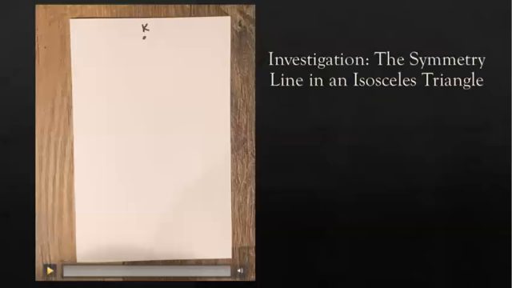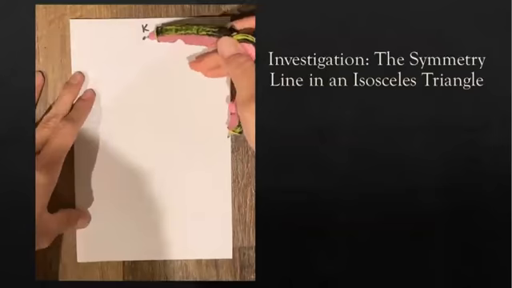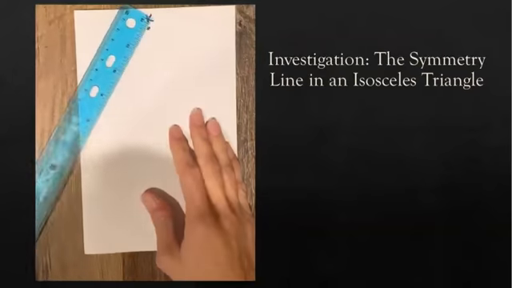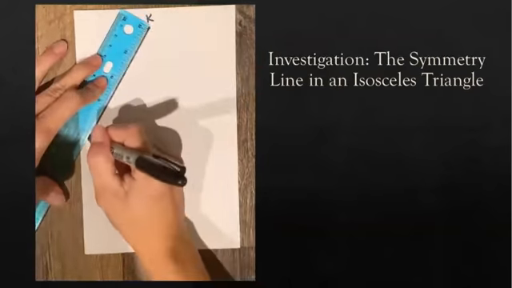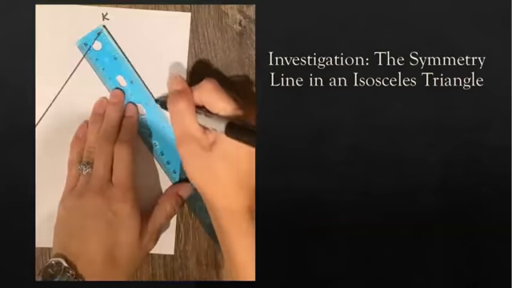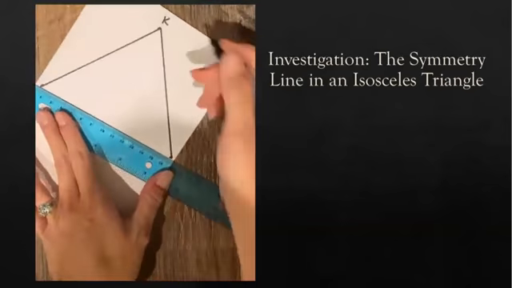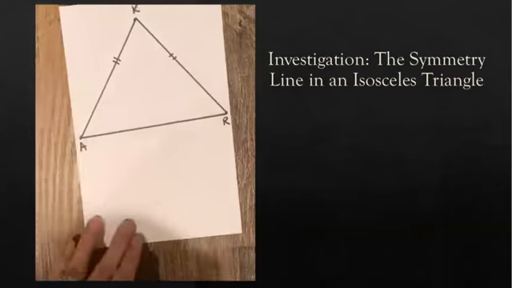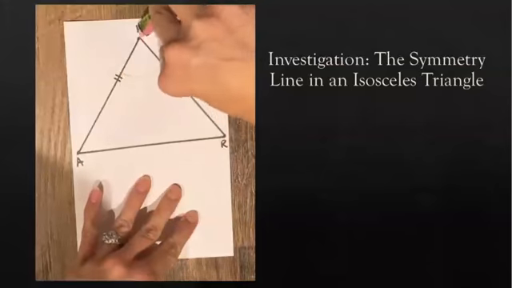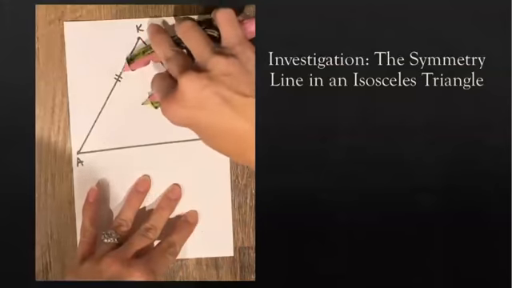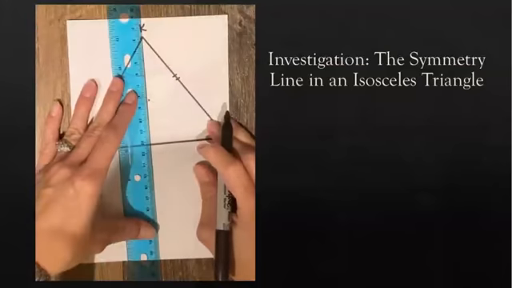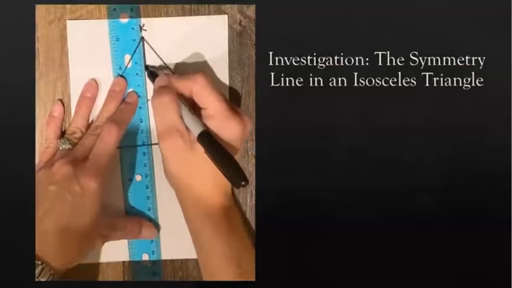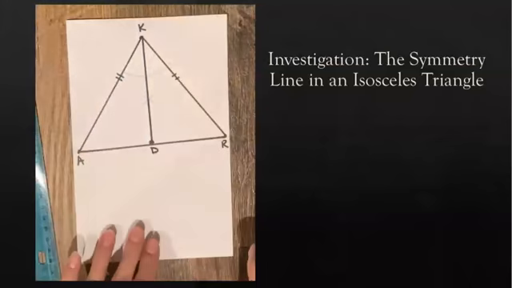So here is the video. I have point K and I'm going to make an isosceles triangle. To do that, I can just draw an arc because my arc is going to be equal distance. And then I can draw my lines anywhere as long as they touch the arc. They're going to be the same measure. Then I'm going to draw my base and label it AR. Now my angle bisector is what I'm going to draw first. And once I get my angle bisector, I'm going to label the point that it touches at D.